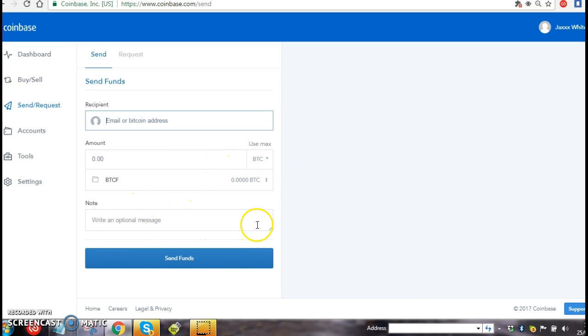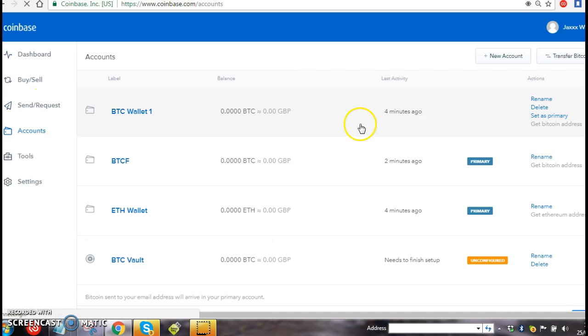Leave this empty. Don't write anything in there. At your peril, write something in here, because they are very, very hot on what's happening, as they should be within the Bitcoin world. But anything you put in there could be misconstrued and not be actually what you mean it to say. So leave it blank, then there can be no confusion. And then you click send funds. It's that simple. So you go back to accounts again, and there you are.